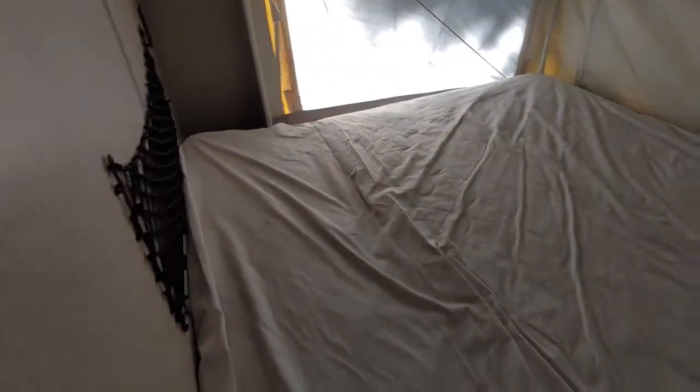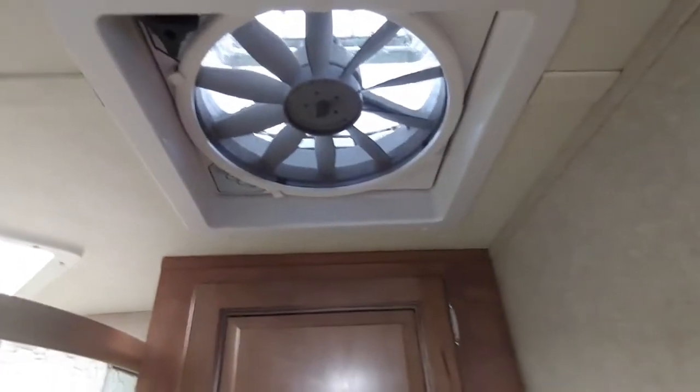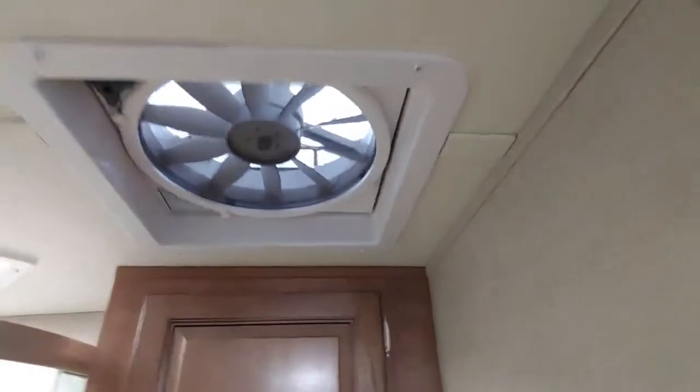More privacy curtains here. Our bed back here — fantastic. We've got two kids back here. A little storage thing. You've got power over there in the corner, and power here for the bunk fans. Bed poles. Storage, storage, storage, storage — it goes to the outside storage locker there. More power outlets. You can put a TV here. Shower here. I've got the big MaxAir fans here — that's another big upgrade in this trailer. Those fans are amazing — turn those on and it just sucks all the hot air out really fast.